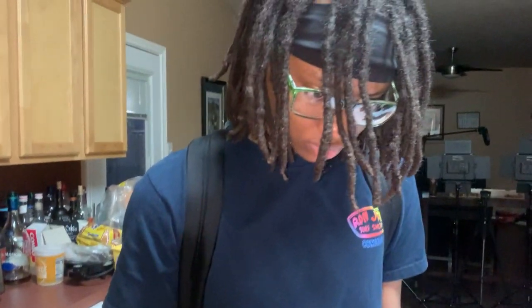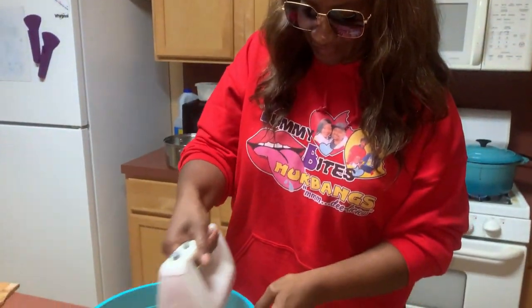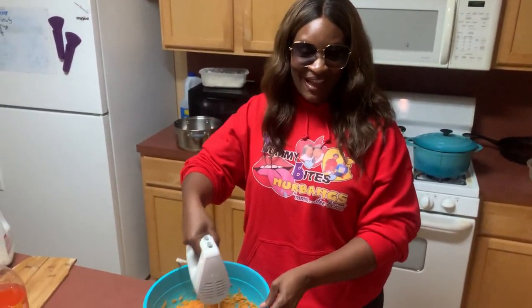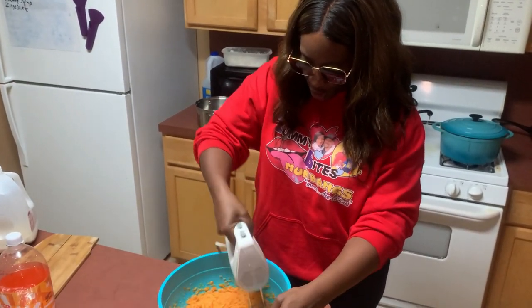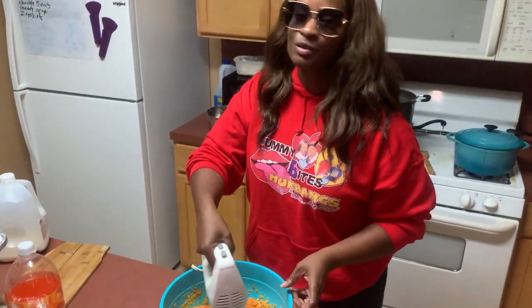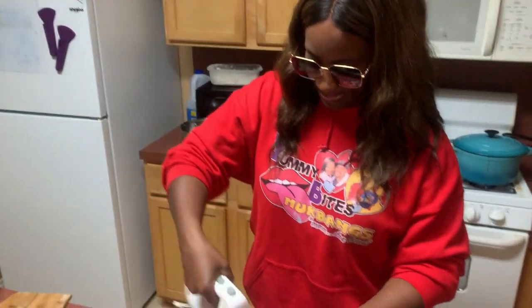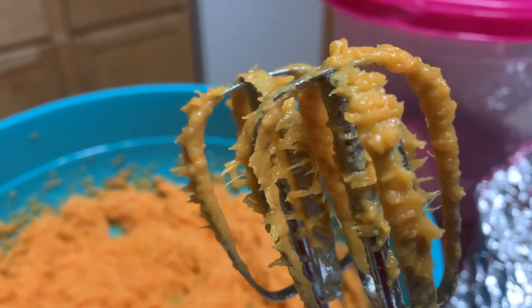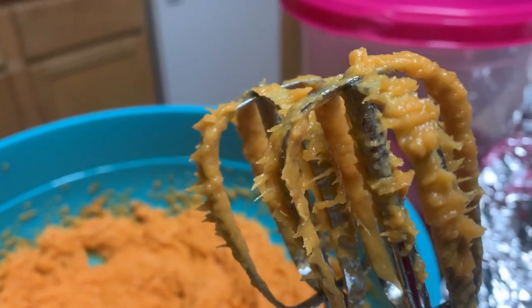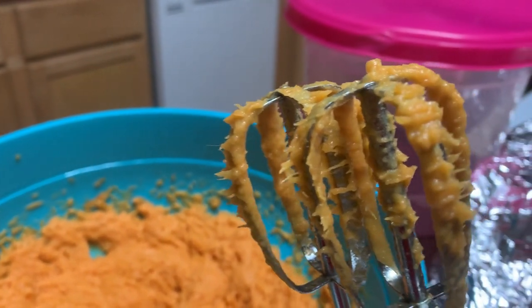Sweet potato pie, baby. Here, turn this off for me. Whoa. Here, turn it on me, actually. Yeah, your girl's making the sweet potato pie. Yummy! Oh, man, did I get sweet potato on my glasses? All right, y'all, so I think these are the little strings my mom said to wash off. So I'm gonna wash those off and keep blending.